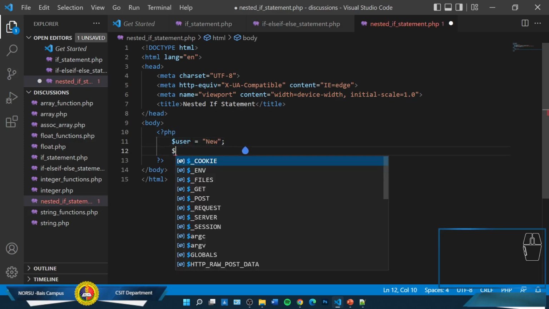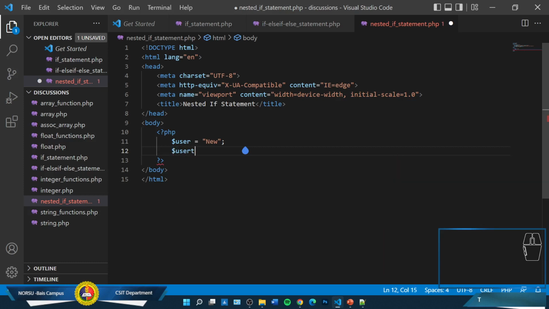And then we're going to create another variable. Let's call it user type, and let's give it, let's say, admin. So we have here a new user, and that new user is an admin because there can be different types of user. It could be either public user, so on and so forth. So again, we have a new person to be added in our website. This is a new user, and he's going to be an admin. So there, meaning you can have multiple conditions. You can set multiple combinations of conditions.